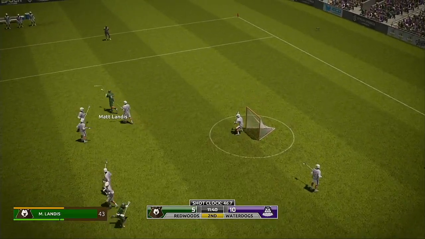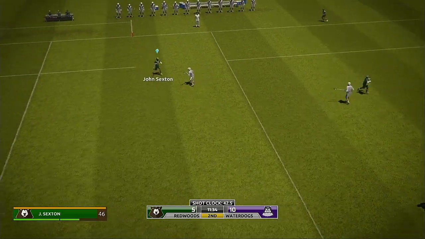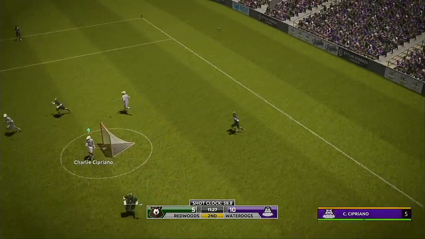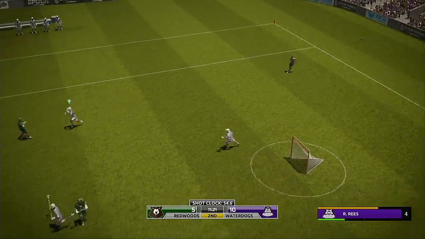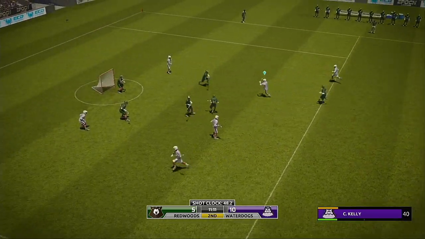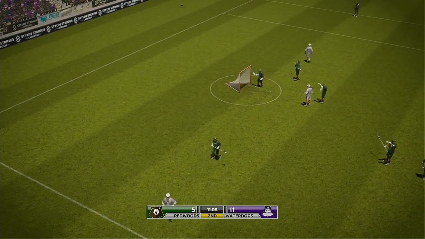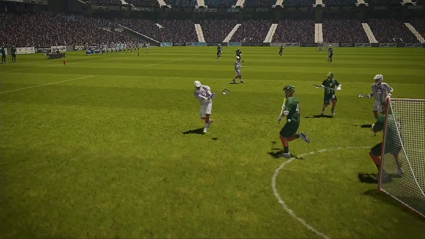Center. Matt. Dodges. Keeps going. Has time. Saved. He's good. The home team will get a chance now. 40 gets the pass. 6. That's why they call it execution. 6. Racks one up for the home team.